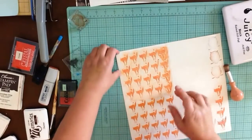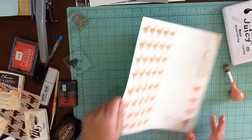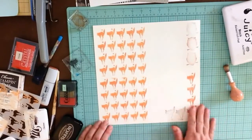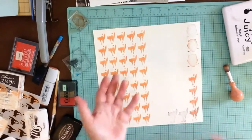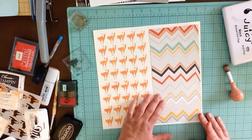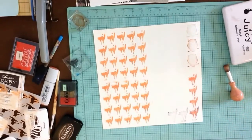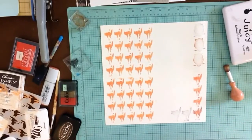Okay, so I got all of that stenciled up. So that's what that side of the page looks like. This side of the page was a little bit of a fail, so maybe I'll either cut this in half and put this on the other side of the page, or I could cover it up with something like this. That actually works kind of good. But I'm not sure exactly how the layout is going to go yet, and I need to go clean up my hands, but I just wanted you to see that.